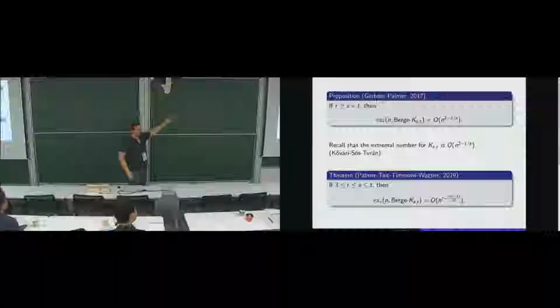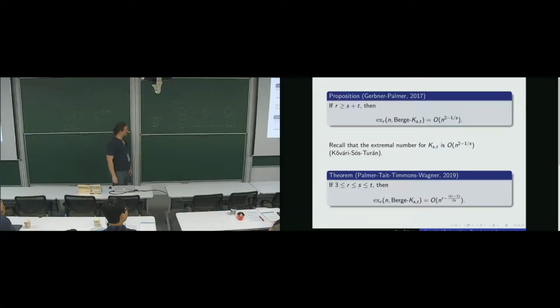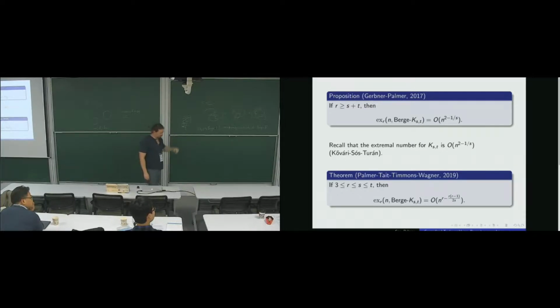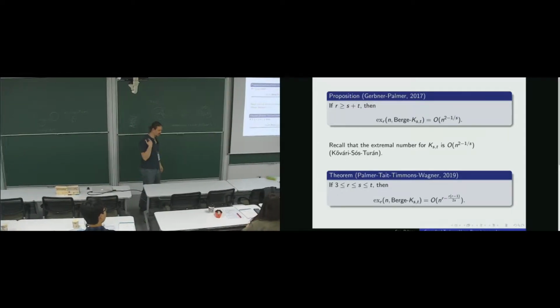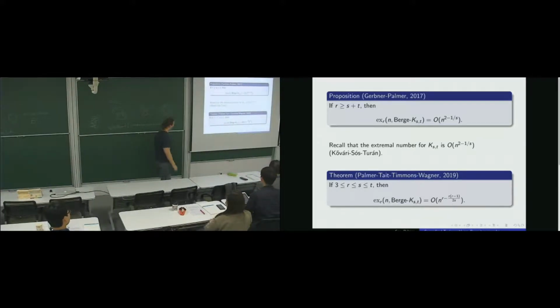I call this a proposition here. This follows from a more general theorem that maybe, I think I'll even prove. It's very, very simple, but I'll explain how it works. Again, talking sort of in this fashion here, why we have that upper bound, sort of in much more general setting. And then another result here for uniformities that are small, so at most s and at most t, we get this different order of magnitude, still n to the r, little o of n to the r, right, as we know from what I stated on the earlier slide.